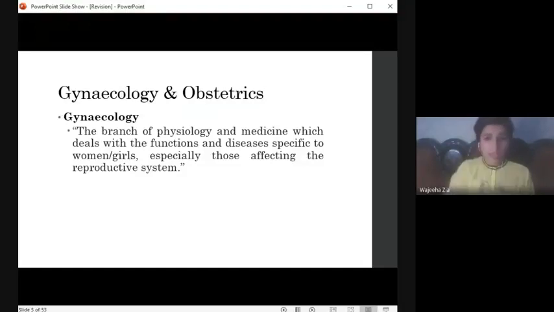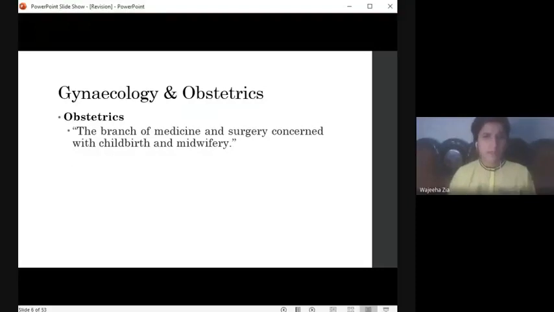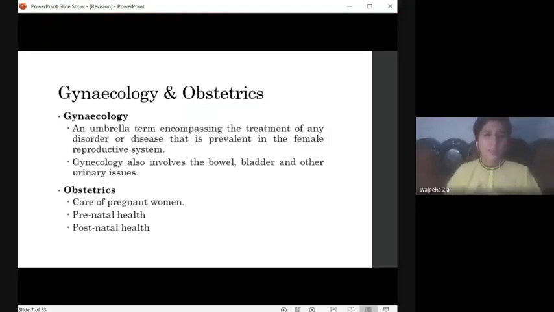But then, what is meant by obstetrics? It is about the duration of pregnancy. It is about the childbirth. It is about the midwifery. So whenever a person is dealing with a pregnant female, that is not the gynecologist, that will be the obstetrics. So the branch or the domain which deals with the pregnant female, which is related to the childbirth, that is obstetrics.